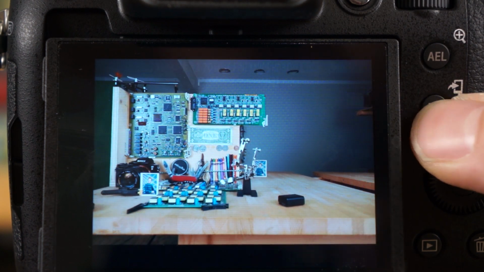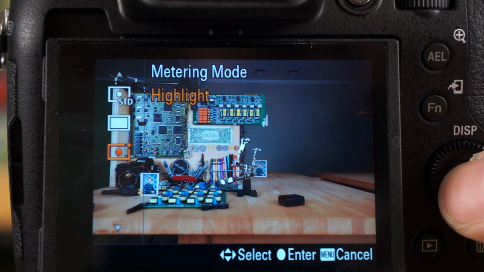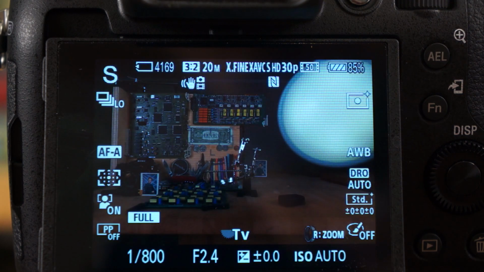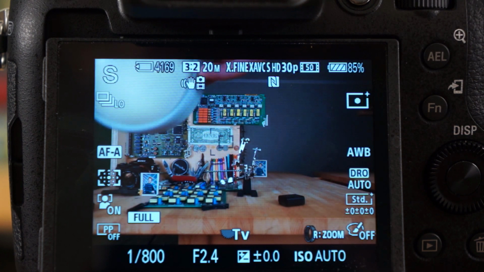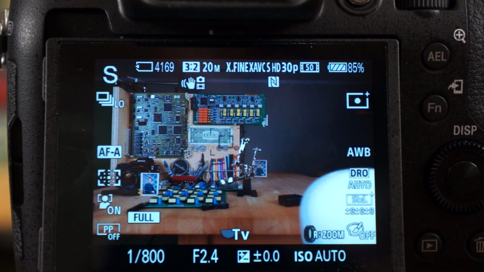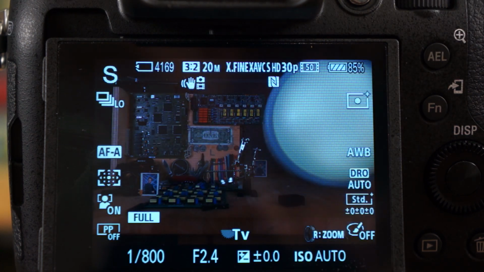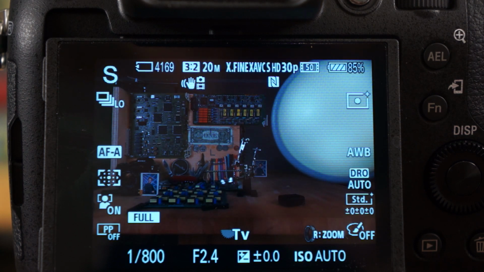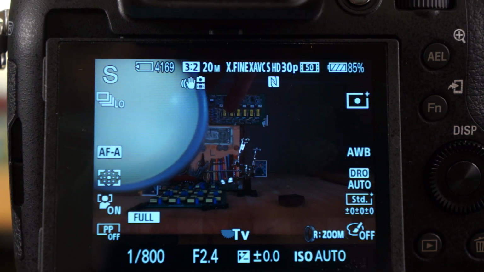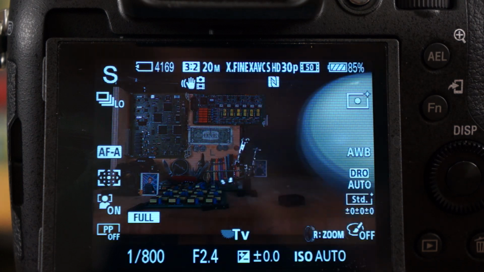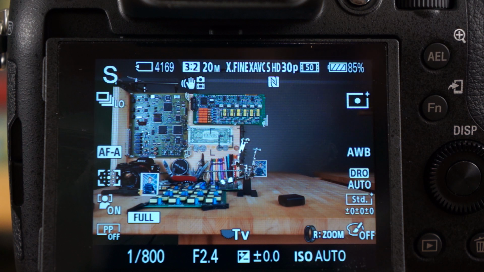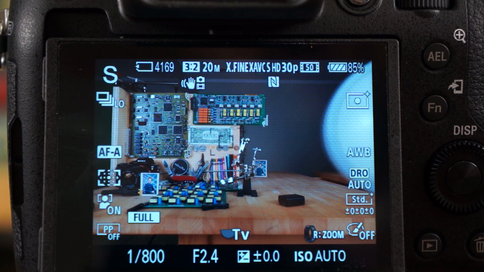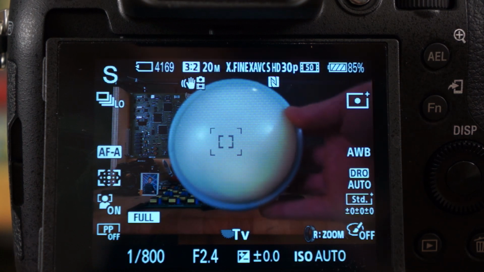But the one other one I want to show you is highlight. This is a really cool one, and this will expose for the bright area in the scene no matter where it is. It doesn't matter where it is in the scene, it will expose for this. So this is a great mode if you really need to expose for the highlights in whatever scene you're doing. An example of when you would use this mode would be Christmas lights or something. If you want the actual light itself to be exposed properly, you can set it to this mode and it'll lock it right down, so the exposure looks good.